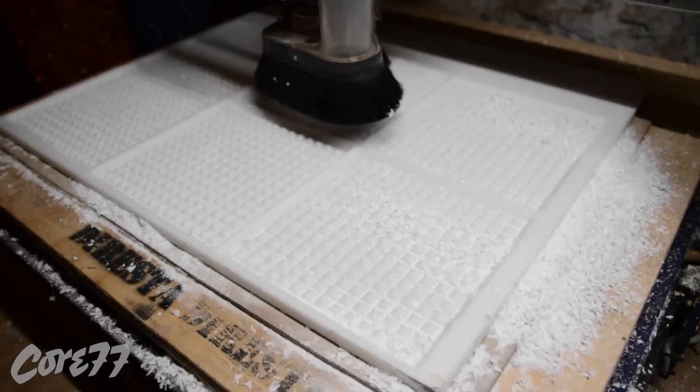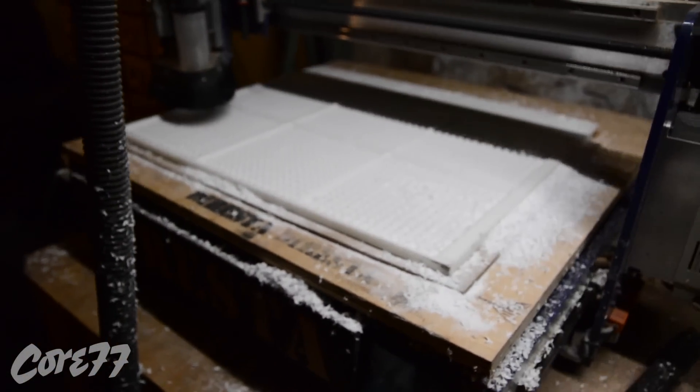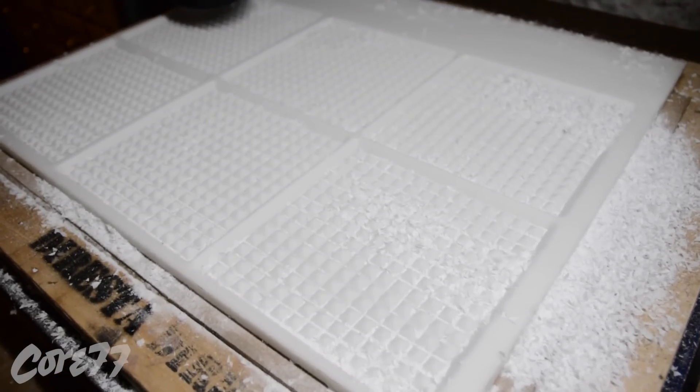My cut was three tenths of an inch deep into the half inch thick corian. At the bottom of the pyramid that leaves two tenths of an inch for the light to shine through. Now I'm looking at my cut. It looks pretty good.